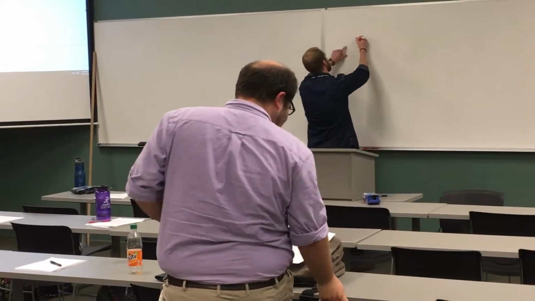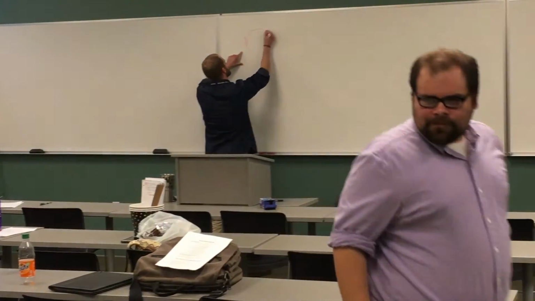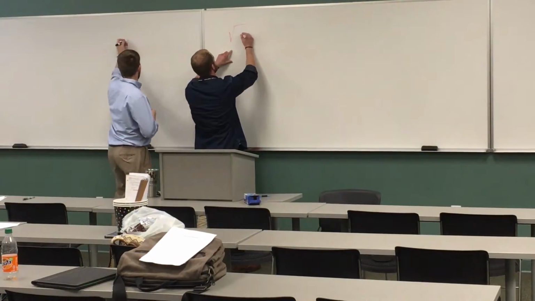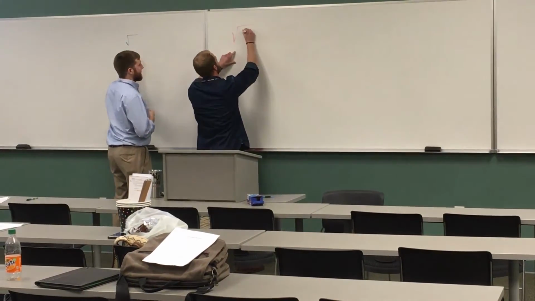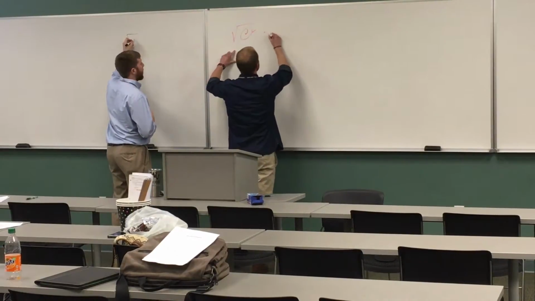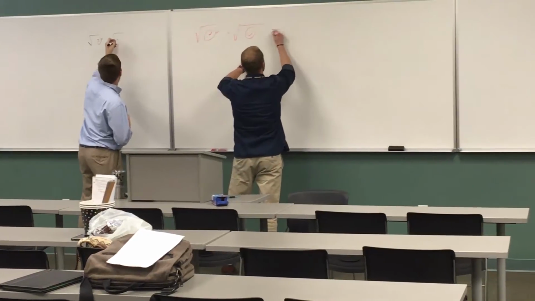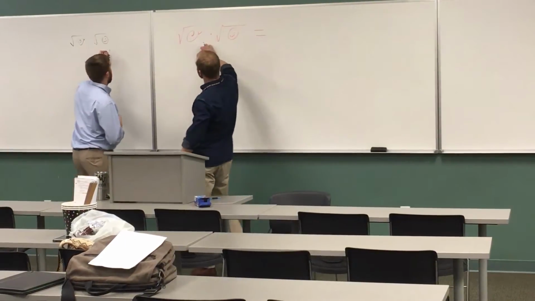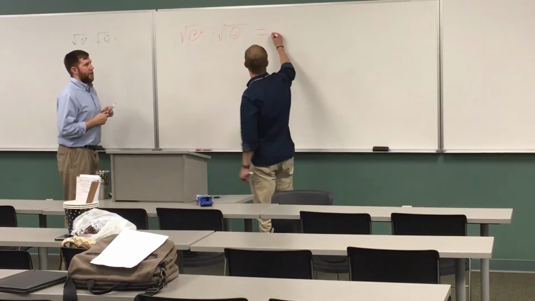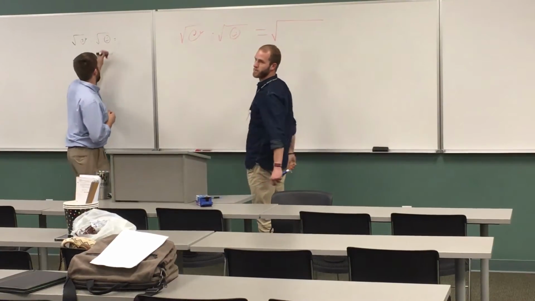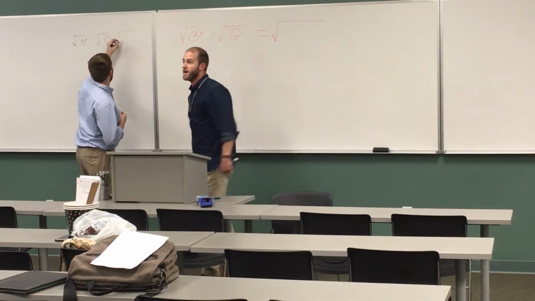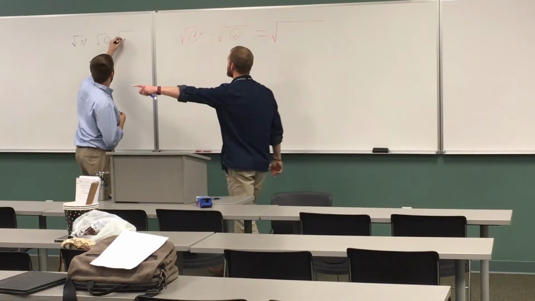All right, so while you're finding yourself some space on the board, I'm gonna write up our product property of radicals that we learned yesterday. Instead of using square root of a, I'm gonna say square root of Snell times square root of smiley face, because A and B are boring. So, when we took the product of these two, we actually get what? It will be square root of Snell smiley face.